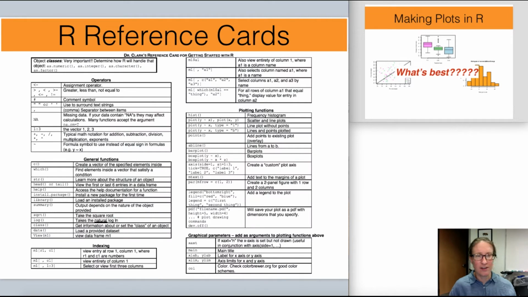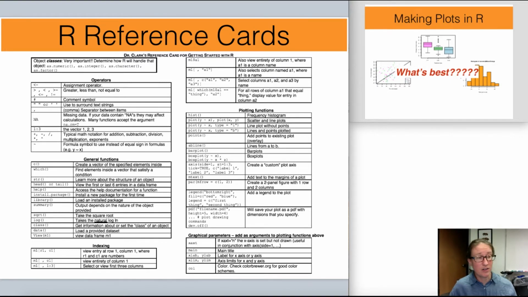And so I've actually gone ahead and created a reference card for you for the common functions that we use in R. And it's going to look like a lot at first. So what I recommend doing is having a copy of the reference card close at hand, and just making note as we go through and use these different functions, in your own words, about how and when to use each of these individual functions. So that's one thing before we get started.